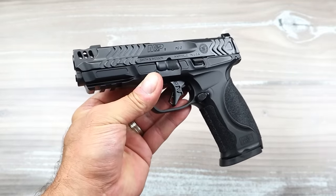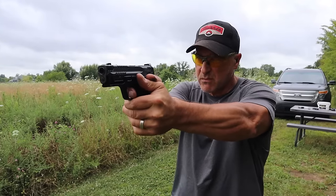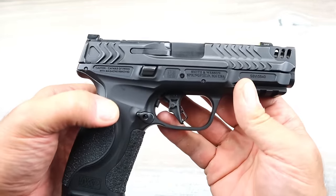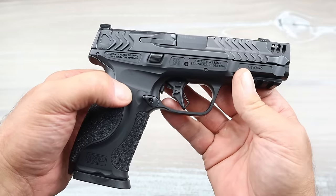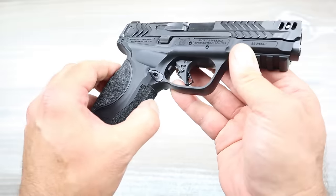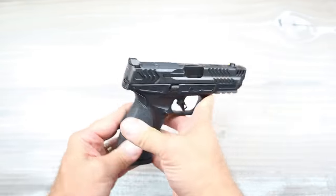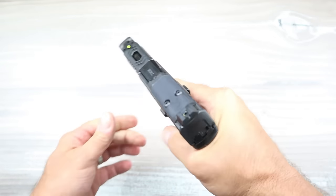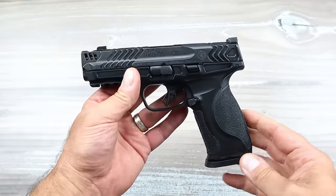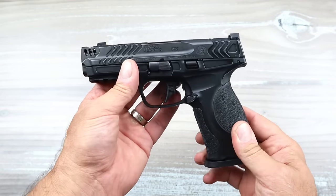It's an Arminite-finished barrel that will divert the gases upward, making for very little recoil. I can attest to that because when I was at the range, I took it out of the box and shot it very well right out of the case — no learning curve or anything like that. You look at those slide cuts, you look at the frame that is metal — that's why it's an M&P9 Metal Carry Comp. The grip and front strap are polymer, but they are very aggressive. When you grip this, it really digs into your hand. It's a nice looking handgun, and it performed very well.